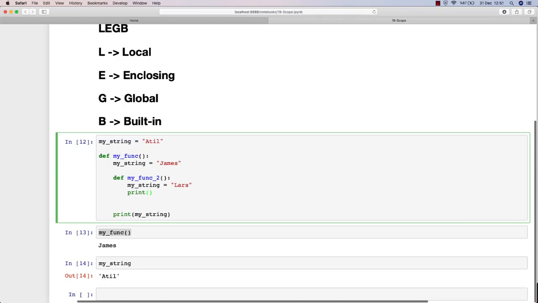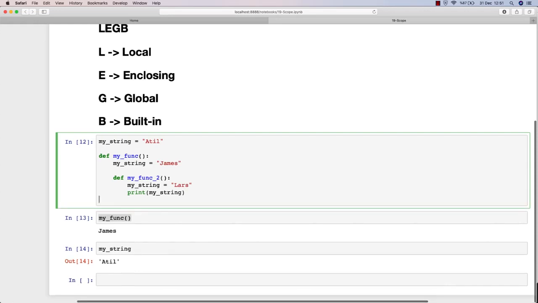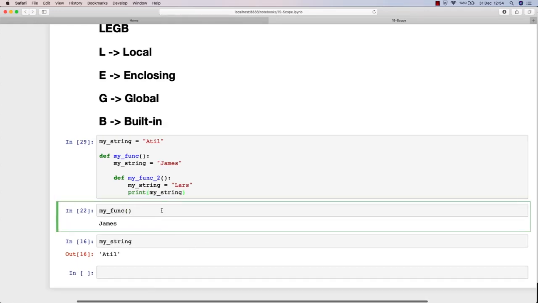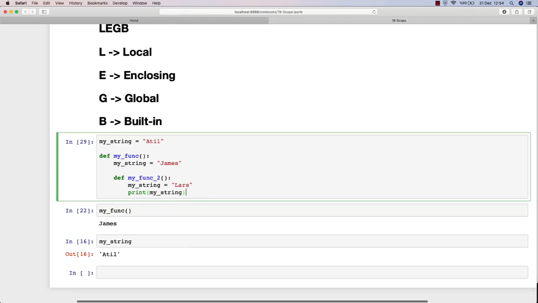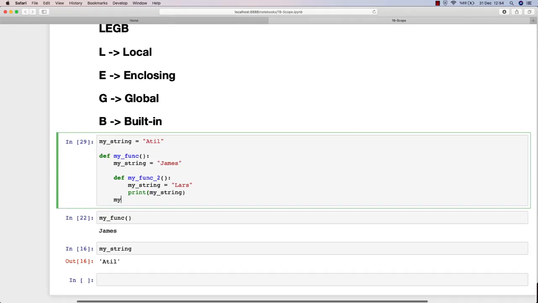I'm going to print that my string under my function2, and I have to call this my function2 from somewhere, like under my function itself, because if I don't do this, it won't get called and it won't be executed at all.